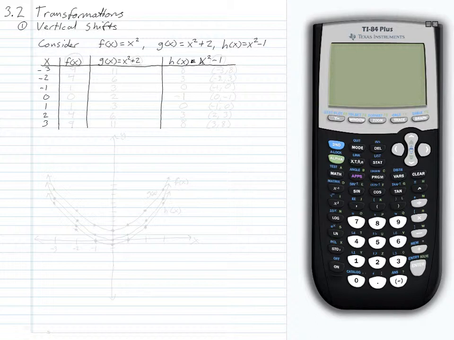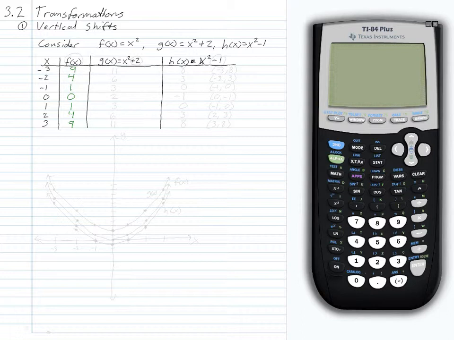So if we start with a function that we know about, say f of x equals x squared, here I'll construct a table. We won't always need to do this once we understand how these shifts work. If I square 0, I'll get 0. If I square 1, I'll get 1. Squaring 2 gives us 4. Squaring 3 gives us 9. We know all of these points from the discussion of the basic functions back in 3.1.